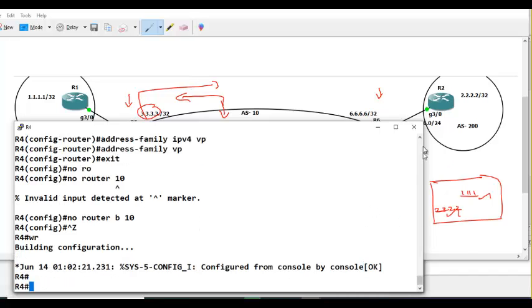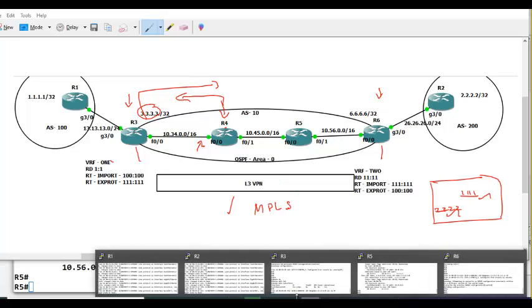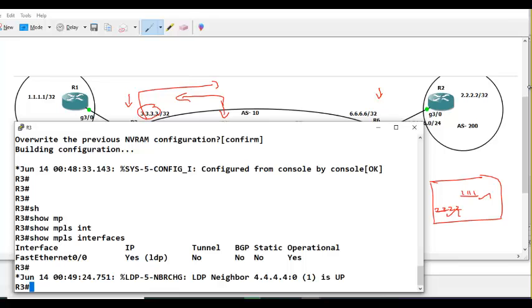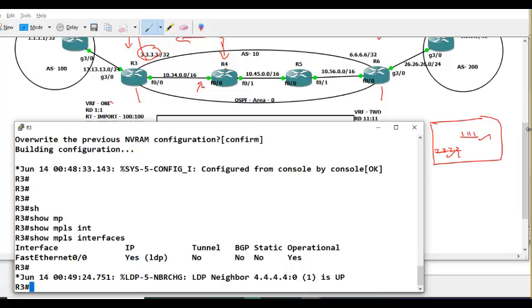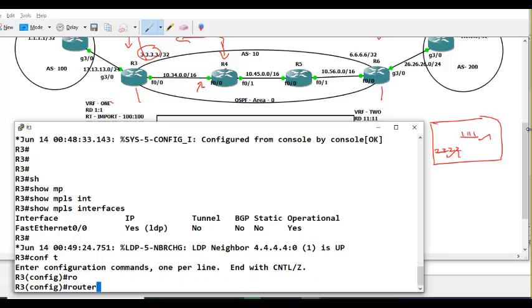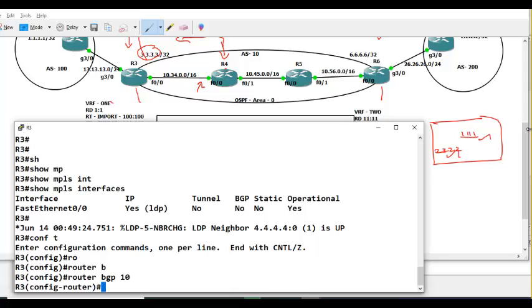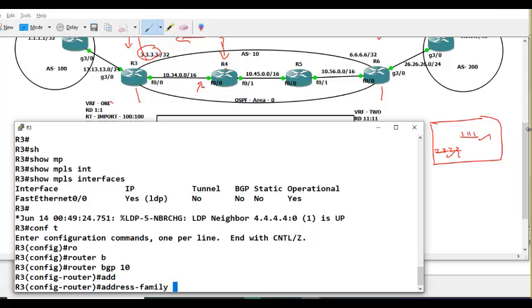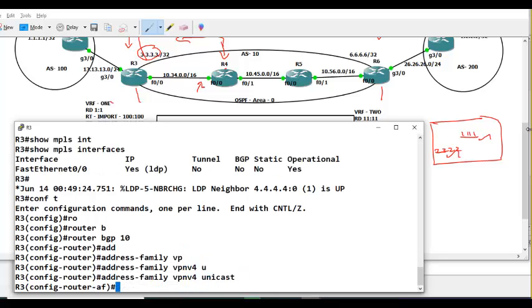Let me close these unwanted routers. So on router 3, router BGP 10, address family VPN v4 unicast. See, we call BGP as MPBGP.